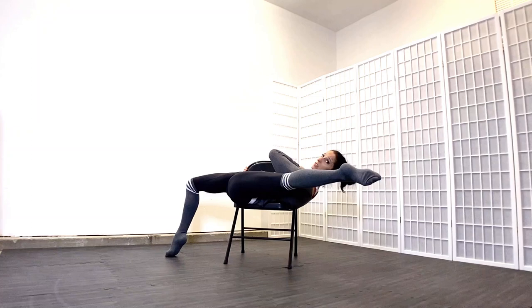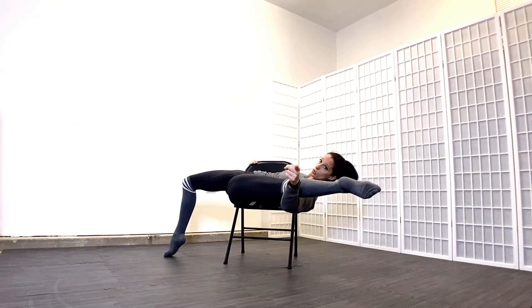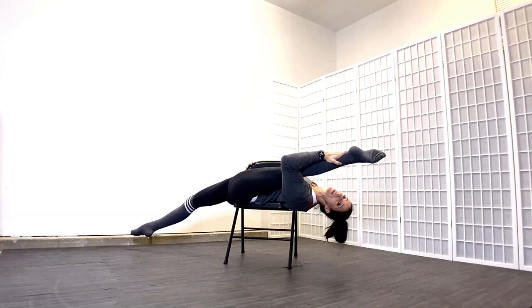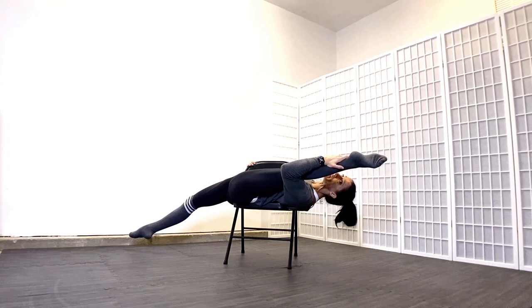So you can, from here, open the hips towards your audience, or like I said, you can take it to a bent, have a nice double leg shape here, and kind of pause and admire your lovely legs for a moment, okay? Or take it to a full split. It's a faux split. Not kidding anyone here, okay? Whatever you wanna do.